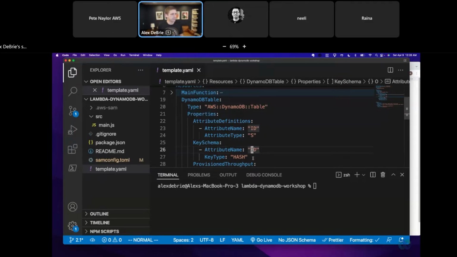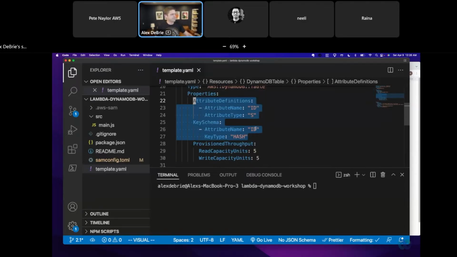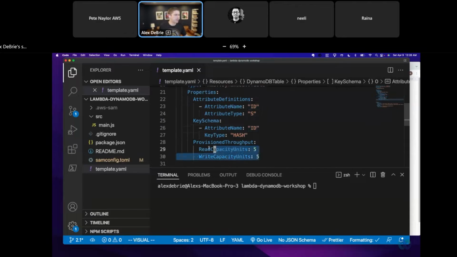So a few of these are around the primary key that Pete was mentioning earlier, that partition key in particular. I'm also showing how much provisioned throughput I have, so how much actual read and write capacity I want against my table. Again, if you're using that free account, you should be good there. This also fits within the free tier if you're not using that, so you should be hopefully good for this workshop demo. There are a bunch of other optional attributes on DynamoDB tables that I'm not specifying. This is sort of the bare minimum.